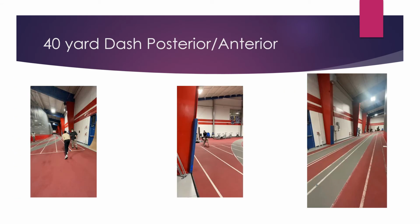These are other video angles that I took of his 40-yard dash. You guys can watch him and just see how at every angle he's still not dorsiflexing his foot. He doesn't carry out the push phase at all, and he's running across his body as well.